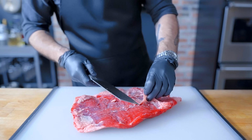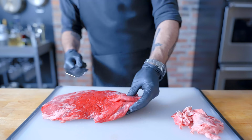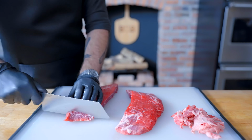No matter which steak you go with, we're treating it the same. We're starting by cutting off any excess fat from the exterior of the steak. If you got a flank steak, you might want to cut it in half lengthwise to make it into more mouth-appropriate sized pieces. Then we're slicing nice and thin across the grain.